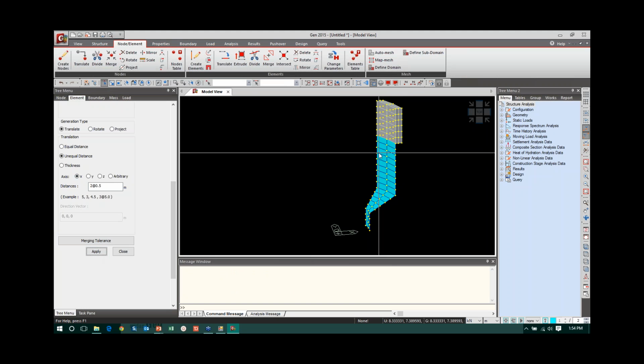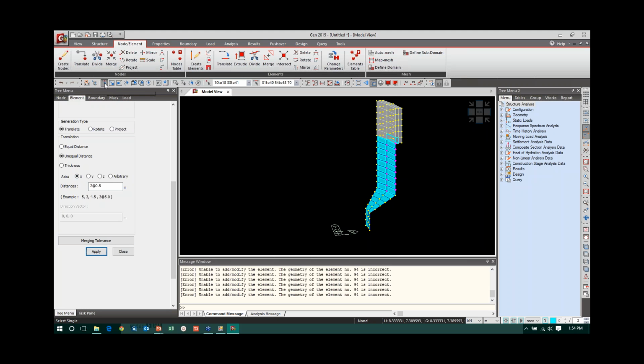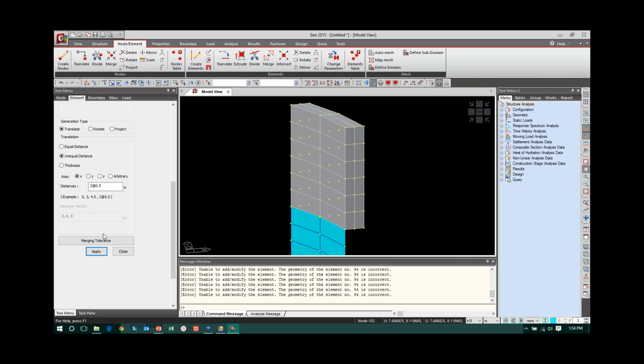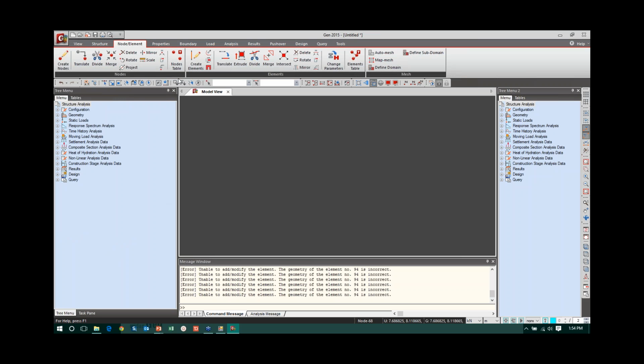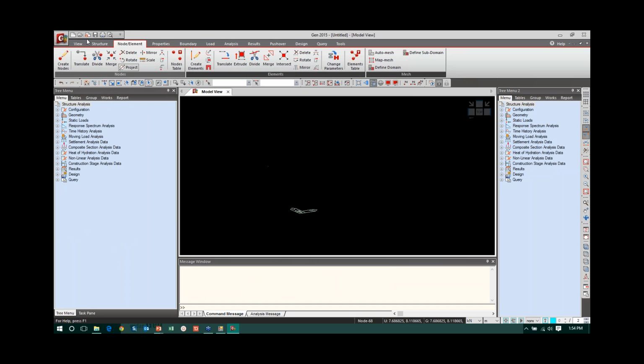So once I select the plates actually, I extrude it. So this can be extruded into solid format as well. So the plate elements can be converted to solids. The nodes can be converted to line elements. Line elements can be converted to planar elements. Planar elements can be converted to solid elements. So this is the basic modeling actually, the different types of modeling techniques available in the software.